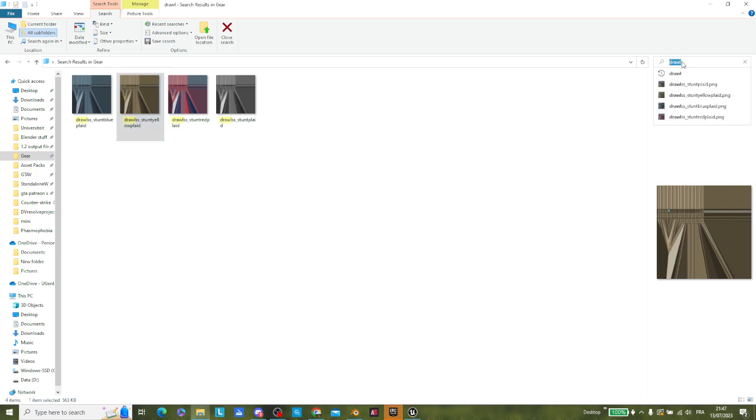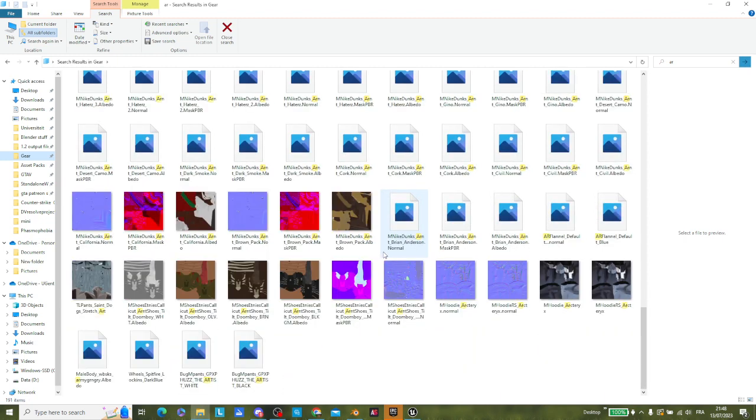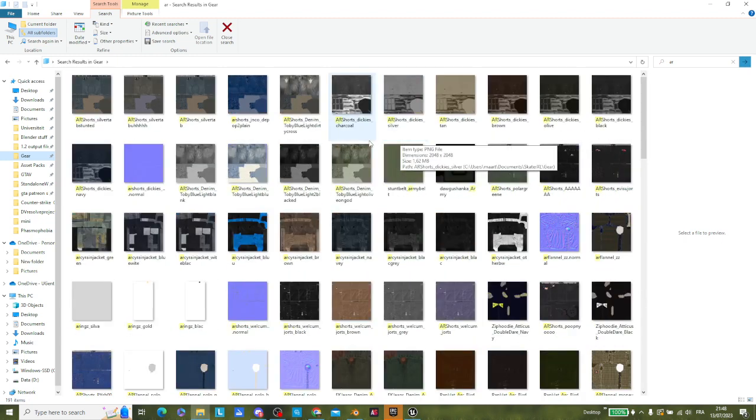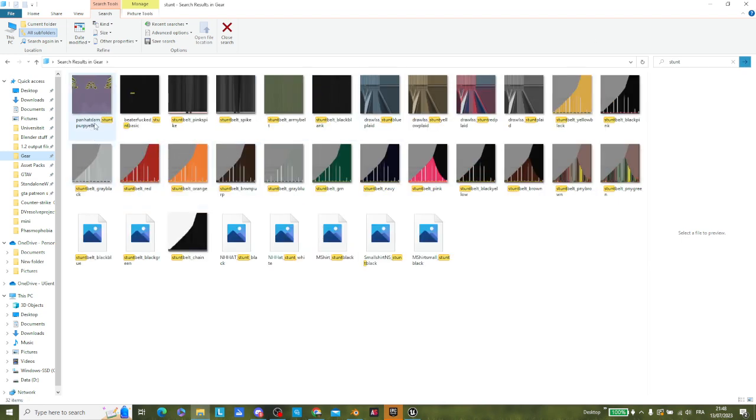And then you also want to use the belt. I have to check what the prefix of the belt is, because I don't know it by heart. Yeah, it should be this one.